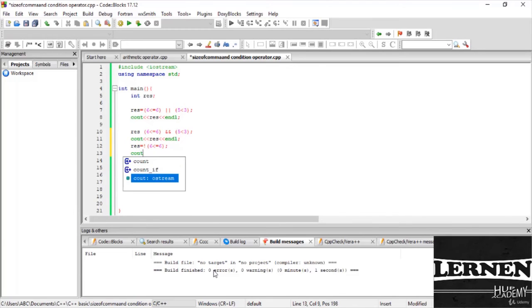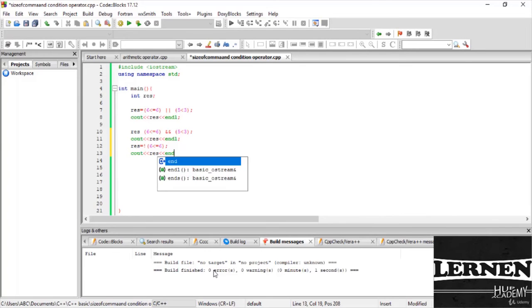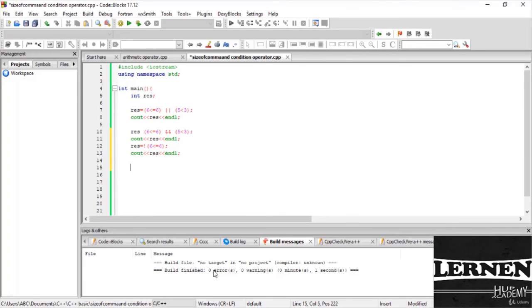Close this code here, then cout res and endl, and then return 0.